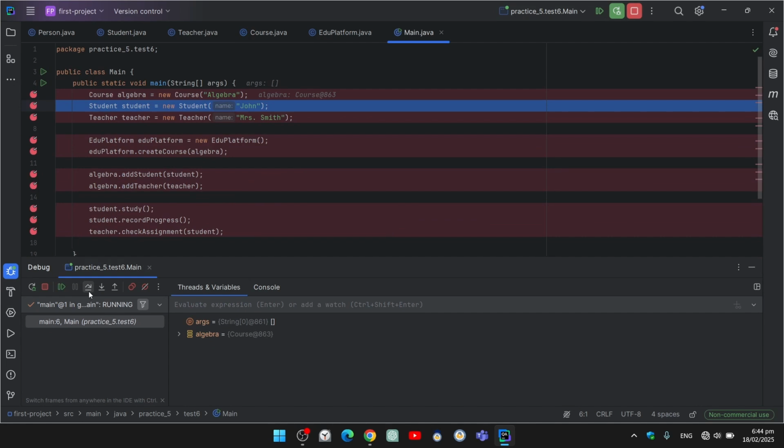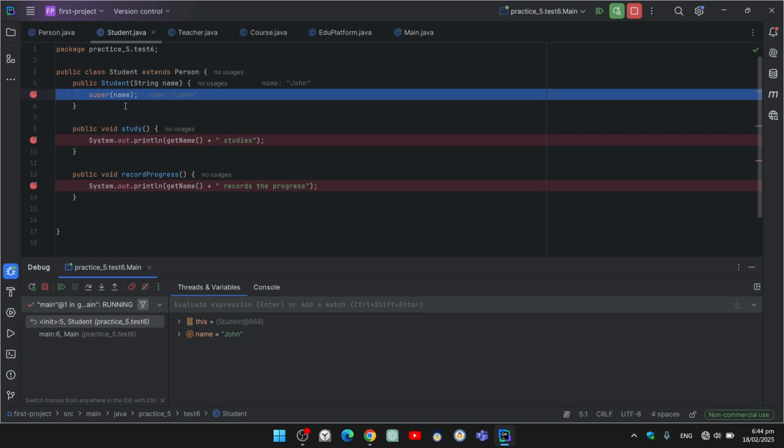Then we create a student. So we use the keyword super here to refer to the parent class, and the potential value for the field name is John.